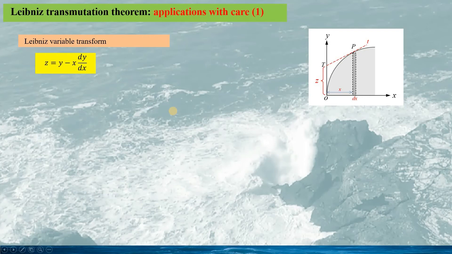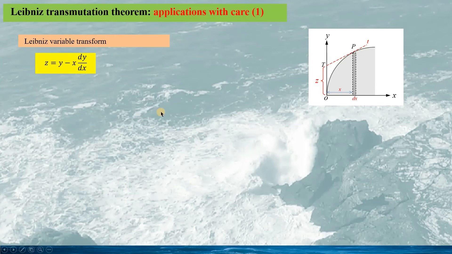Here and on the next slide, discussions are made for the Leibniz transmutation theorem. From the previous example, we can see how Leibniz smartly used his transmutation theorem to solve the complicated integral problem. For instance, Leibniz used a specific setup of the quadrant — seen in this plot. In fact, this is a very unusual way to orient the circle quadrant, but it is the way Leibniz could solve the problem; otherwise it might not work.